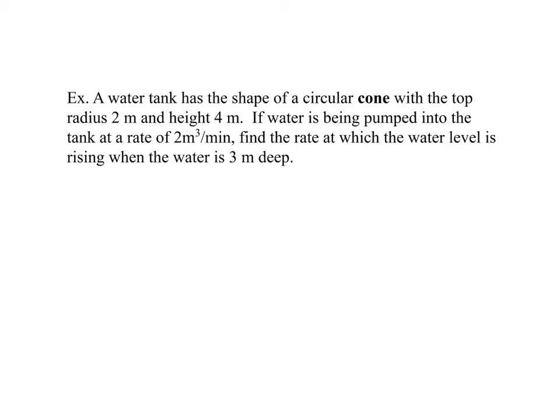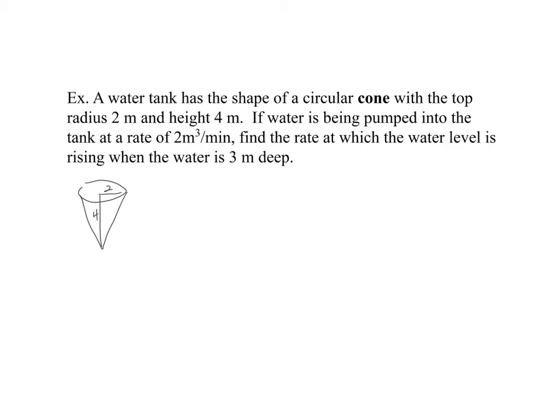Okay, here's another question that's similar. The only thing I changed in this case is our original shape, and we calculate these rates. So it's the same radius of 2, we still have the same height of 4, and for cones we use the vertical height, not the slanted side. Everything else is the same.